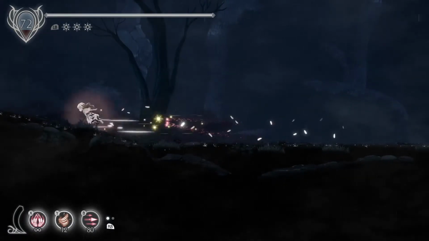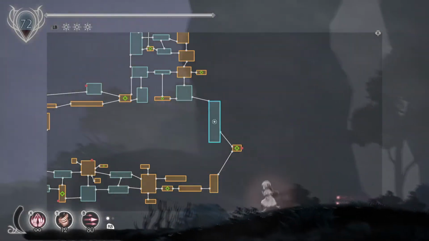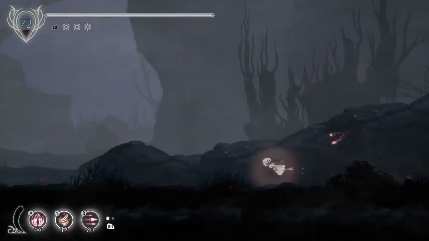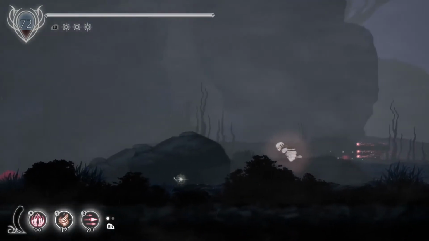Alright, what you got for me, left side of the screen? Good things, I hope. Oh, you connect back over here. Neato. Also, you have a lot of water. What's in this water? Bad things? Or good things?